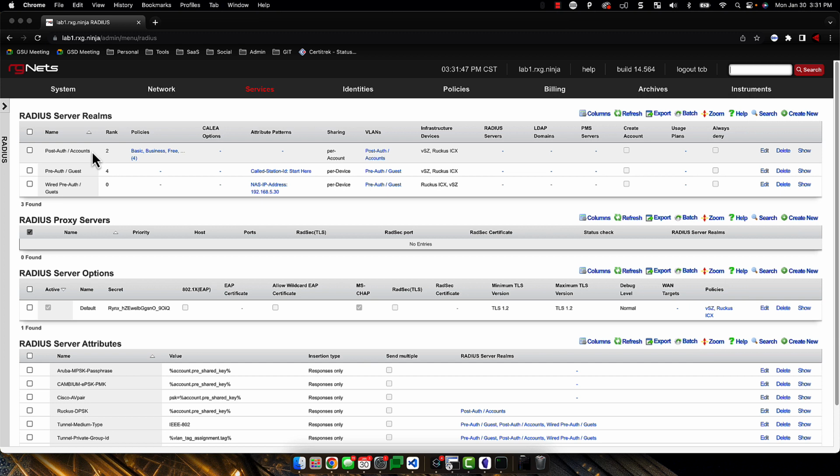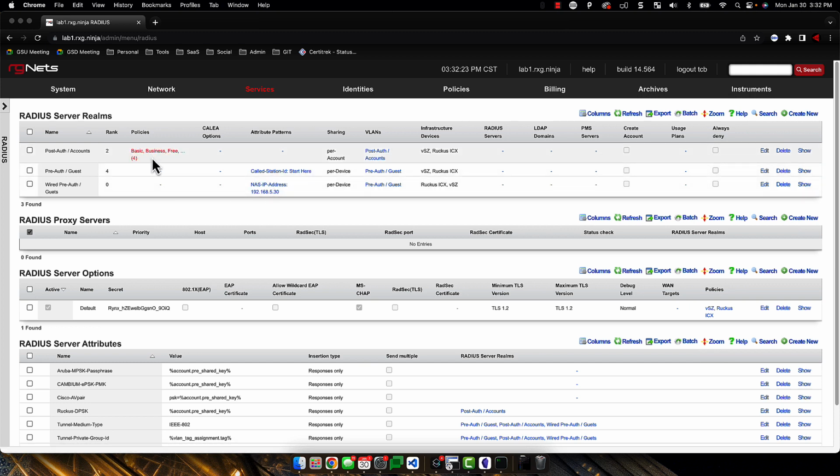And so what we're doing in the radius realms is each request that comes in, we're having to look at all the different attributes that come in a request, and then we're matching those attributes, whether it's the SSID that's in the attribute or the NAS IP address, or maybe it's not matched necessarily on the attributes coming in, but it could be matched on which policy the devices should be a part of. So in pre-authentication, we're matching on attributes.